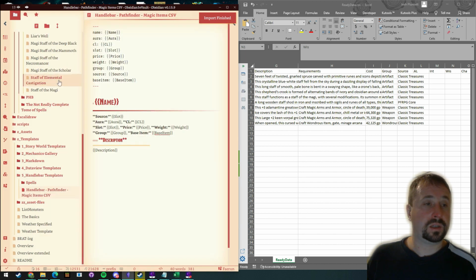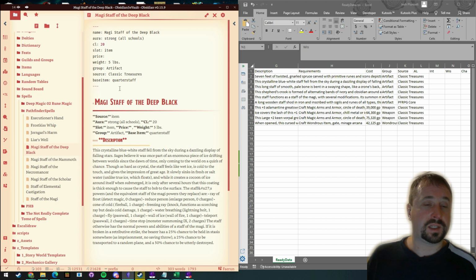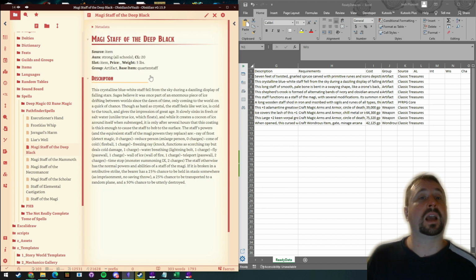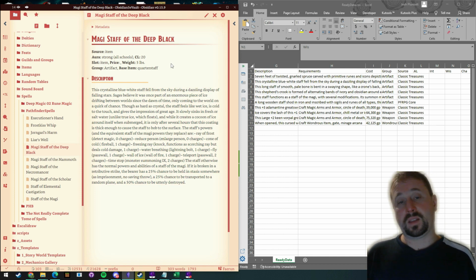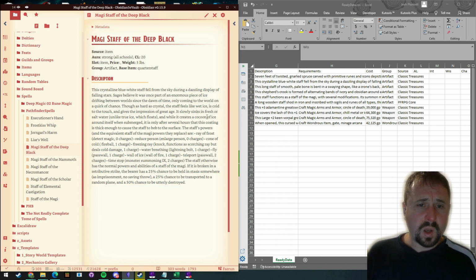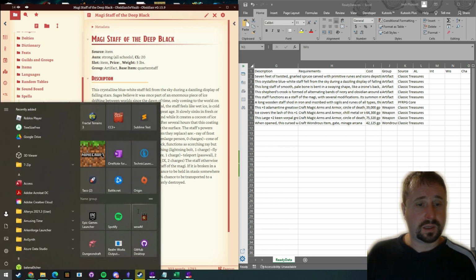Import finished, and now we can come up here to Magic Items for the Deep and have a look. You can see that the information is now copied literally exactly as it was. There are no data view shortcuts going on anymore. It's just there, and that could work. While we are here, I'm going to throw this idea out there for you guys.